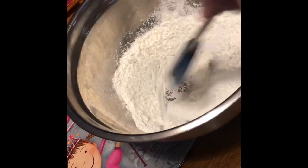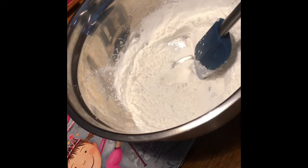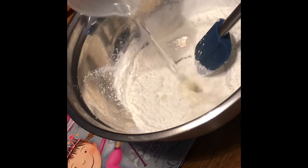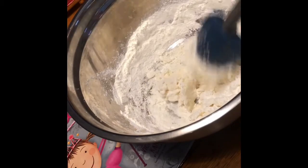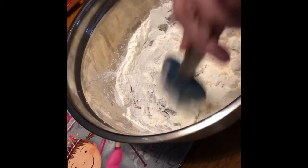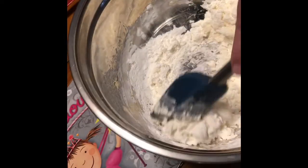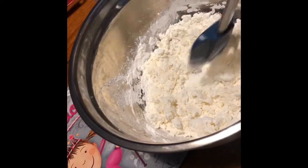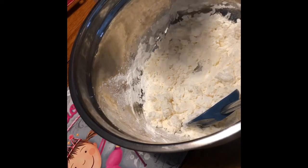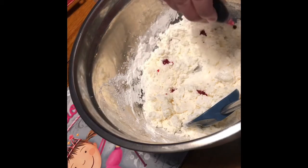So I'm just going to mix the dry ingredients together, and then add a third cup of water. It's going to be crumbly for just a little bit. Then I'm going to add some food coloring — I got this neon food coloring that includes pink. So I thought, pinkalicious, I'm going to use some pink food coloring, and I'm just going to put a few drops in.